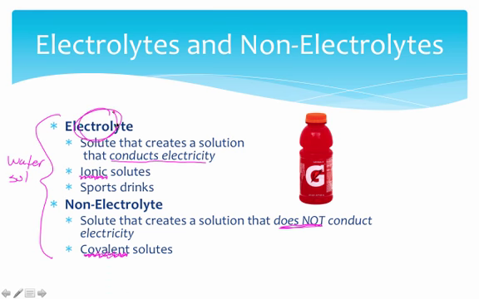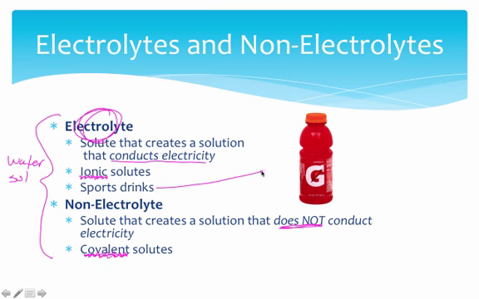Now, this is a term you've probably heard before, this idea of electrolytes. It's something that athletes hear a lot, and the reason being is electrolytes are a very important component of your body. As you lose fluids during exercise or sports, you're losing water. You're losing the water that your body needs, but you're also losing electrolytes in the process. Your brain works by conducting electricity throughout your body. Without a sufficient number of electrolytes in your body, you lose that ability to conduct electricity, and you lose the ability to communicate with muscles properly.